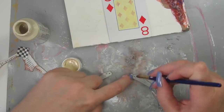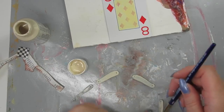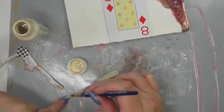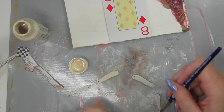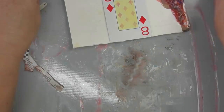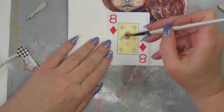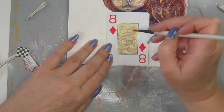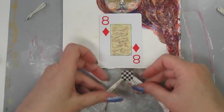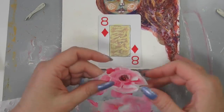I added the acrylic grounds to the limbs, and now I'm using Deco Art Antique White. That is the Deco Art acrylic glitter paint. This will be her bodice, where I'm using the glitter paint. Now for the design of the skirt.